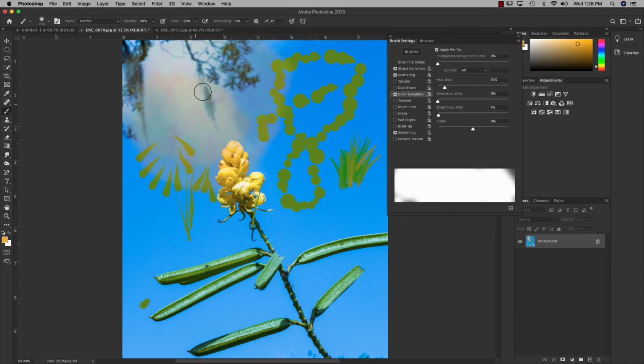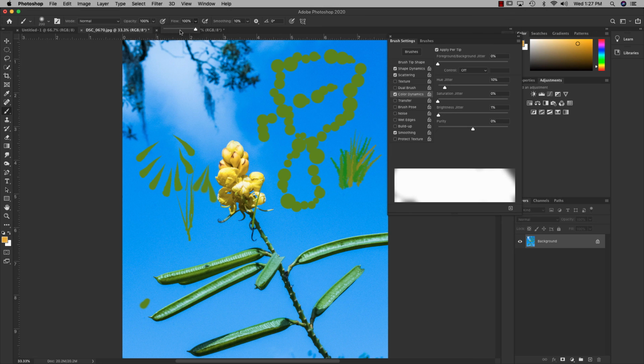If I paint back over it, then the next brush stroke will paint at an additional 20% opacity. We can move around that opacity, by the way, with the shortcuts, just using numbers. If I hit 9, I'm at 90% opacity. If I hit 85 fairly quickly, I'm at 85% opacity, or type 100 in this case.